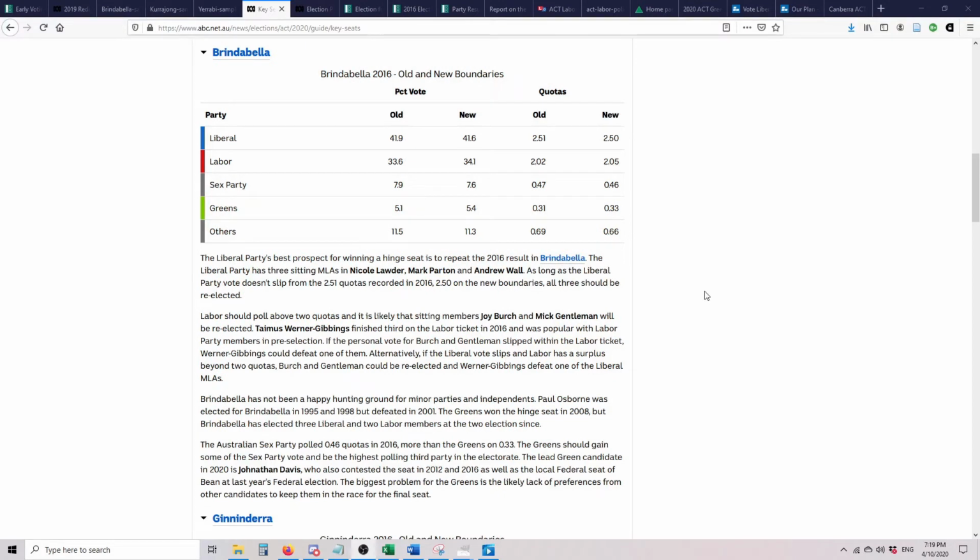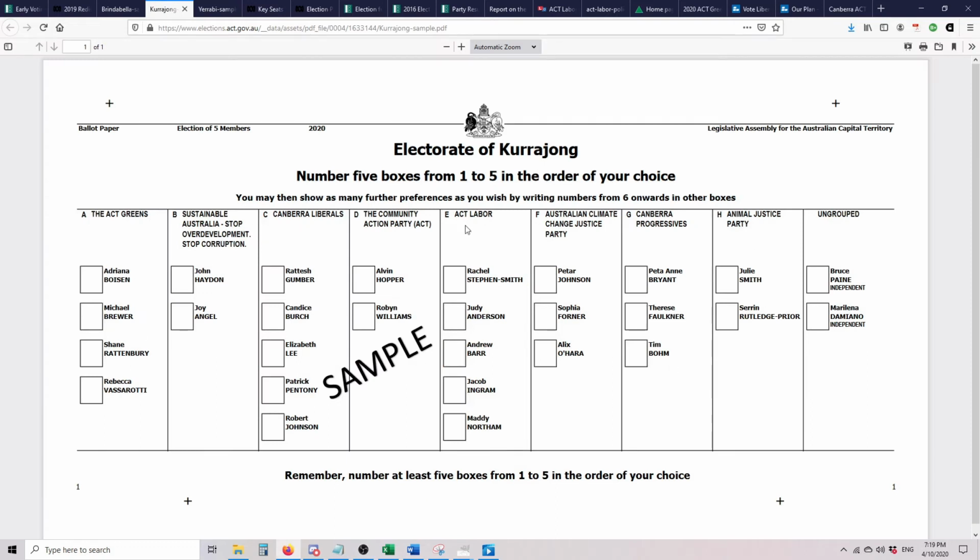So another thing to keep in mind when you're voting for individuals in the ACT election, and this is different to a federal election, we need to look at a ballot paper, and we realize that we have to vote for the individual candidates. We can't just vote for the party across the top. When I'm strategically voting, there is potential gain to be made in being able to choose between, say, Andrew Barr and Rachel Stephen-Smith, or maybe Michael Pettersson and Shane Rattenbury. Your preferences for candidates matter, and in fact, because most people just vote straight down the line, 1, 2, 3, 4, 5, that means that if you do have a preference for a candidate, putting them first actually does make a difference.